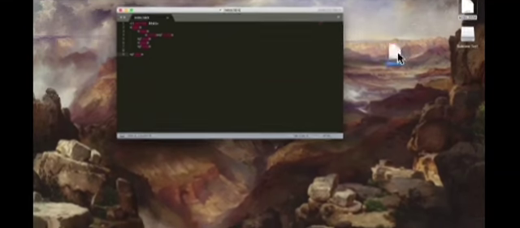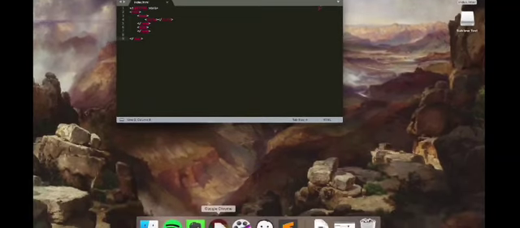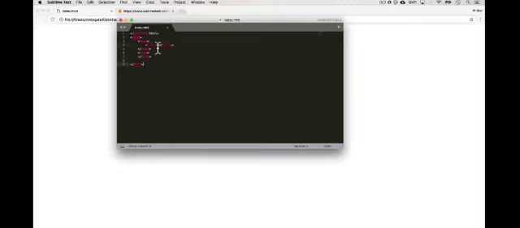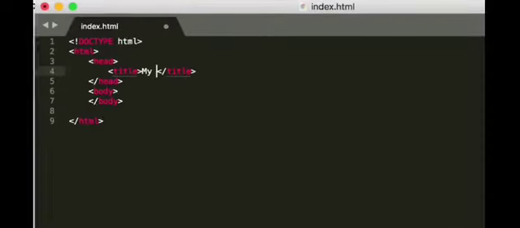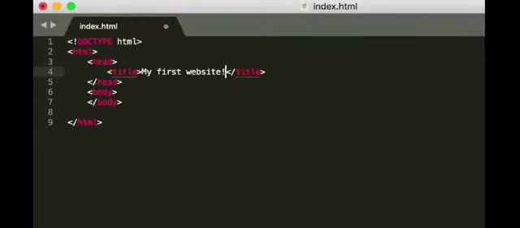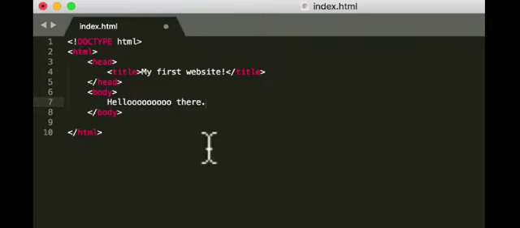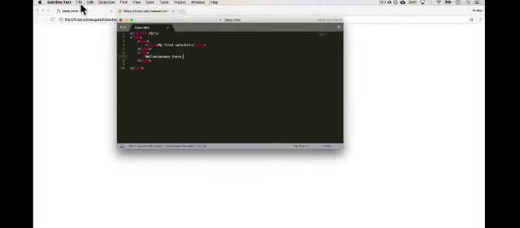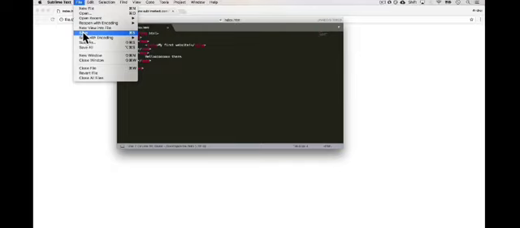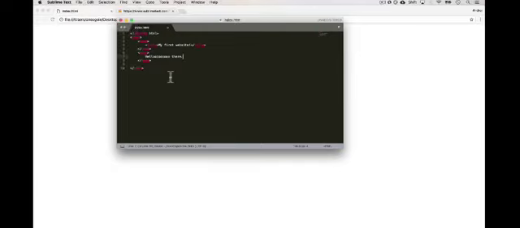Let's drag this all the way down to our Google Chrome and open it up. And well, nothing happens. But let's add a bit of text to it. So in the title, I'm going to say my first website, exclamation mark. And then in the body, I'm just going to put hello there. Okay, so if I save this, and just to show you from now on, I'm going to be doing Command S to save, just because it'll be faster.